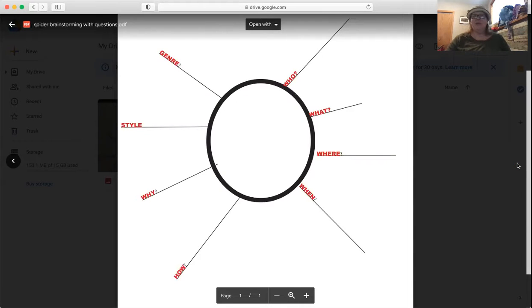You put your prompt in the middle, and then around the outside, you start with your who, what, where, when, how, why. And if you're writing fiction, you can add style and genre. Now, with my gas prices story, I also added several more who's. Who cares about this? Who might know something about this? Because I was looking for sources and people to talk to. But when it comes to fiction, I think it's important to focus on style and genre as well.